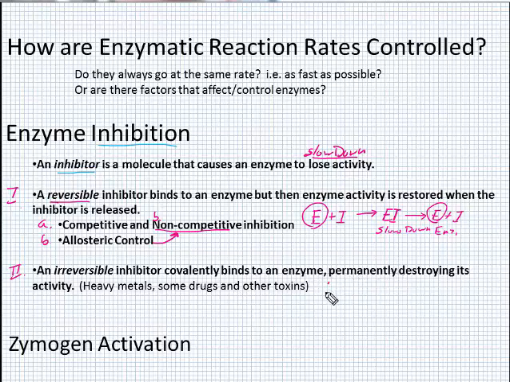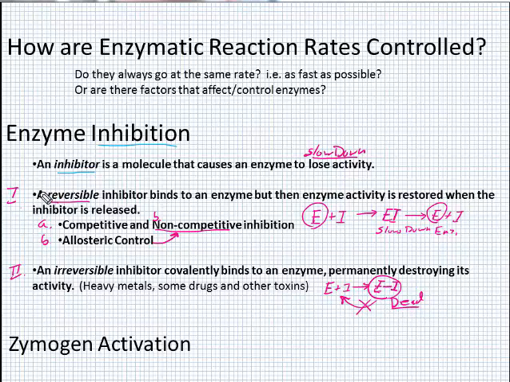So you have an enzyme binding an inhibitor. It goes to an enzyme, and usually this involves a covalent modification. So the enzyme is now covalently bonded to the inhibitor, and now this is a dead enzyme. It is not going to work. Does it go back? No, it's kaput.